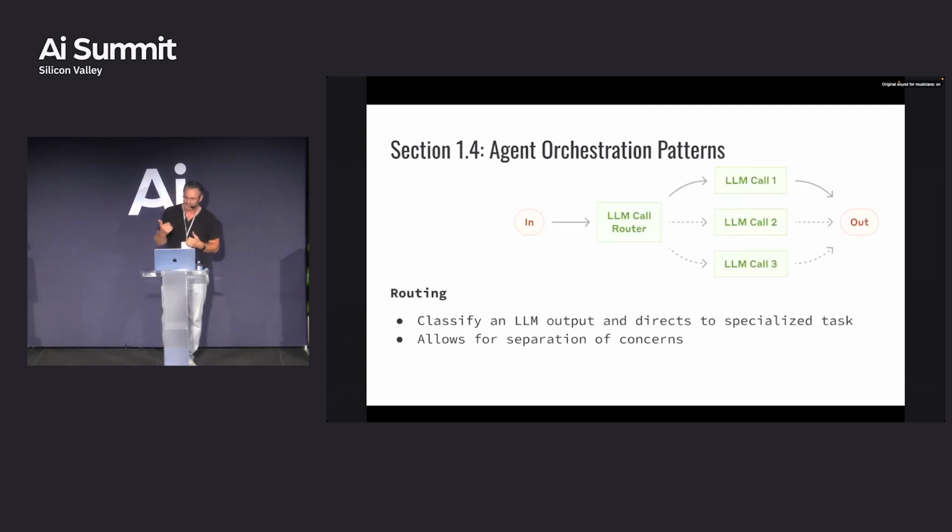Routing is another fun one. Routing basically says that I have an LLM, I talk to it, I give it some stuff, and on the output side of that it says, who should I talk to next? And again, you might have multiple LLMs out there. You might use ones for lower cost. You might use ones that are specialized, or ones that are fine-tuned, or what have you. So again, you can have it pick the next LLM in the chain to use.